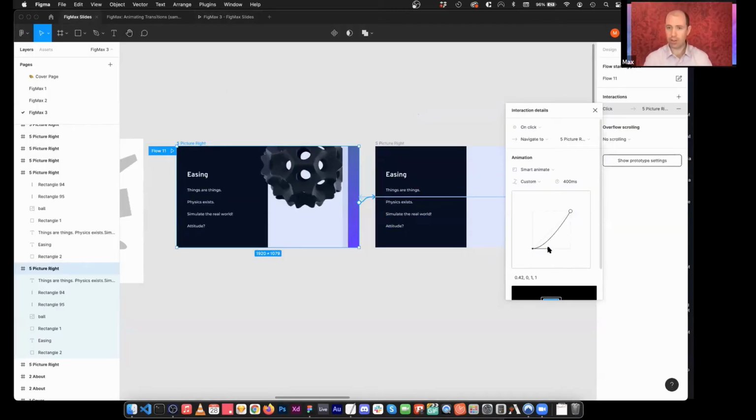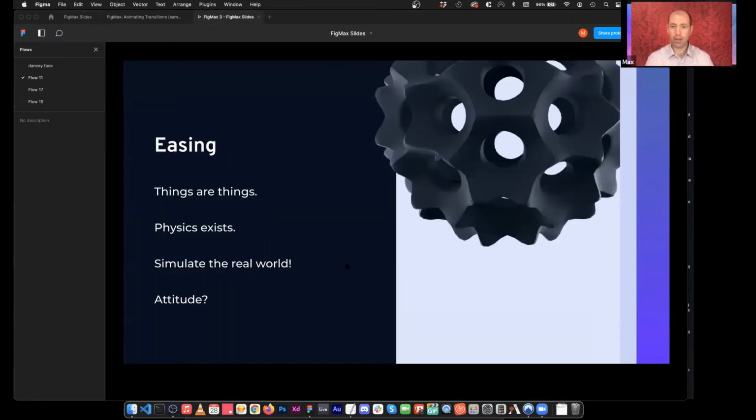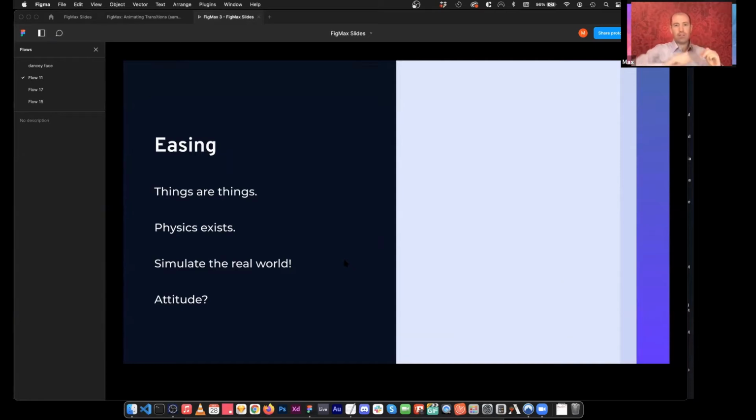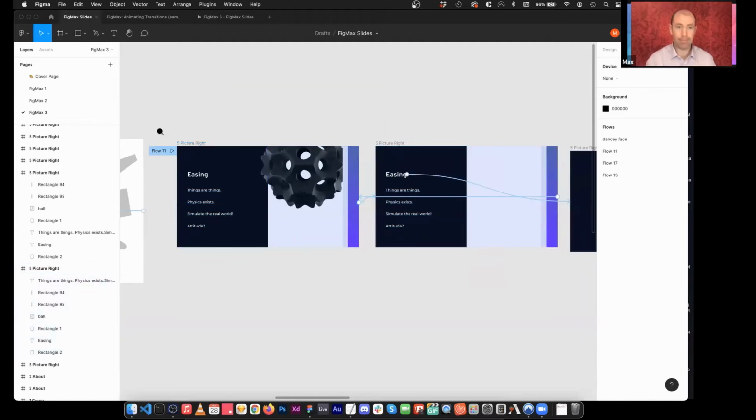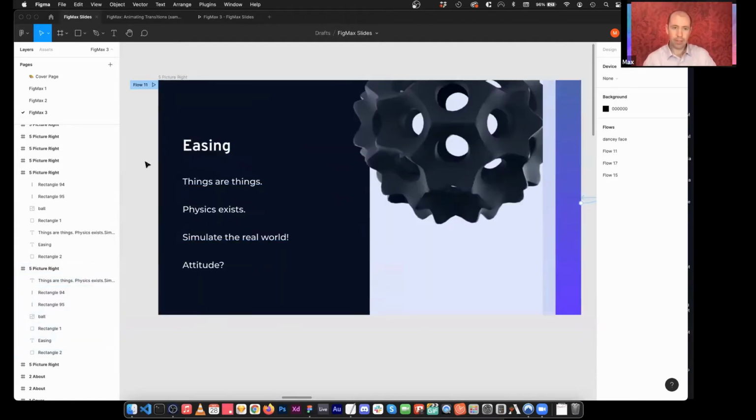So we set these easing curves, and then you can also play with these handles. So I'm going to really exaggerate this, bring that back with the R key, and it just feels different. You can play with that to get the feel you want. And that's why it says attitude right here. Because things are things, physics exists, our digital interfaces are things that are happening. I mean, people do exist as a digital physical hybrid creature, but that's a whole other topic.